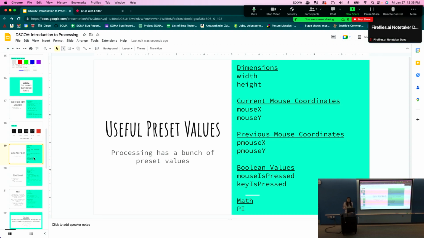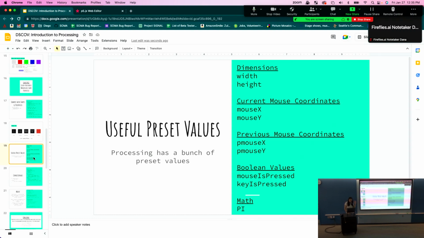There are some useful preset values. So in our first program, we made an interactive canvas where you could draw circles everywhere. There are some other useful preset values like the dimensions, the width and height of your canvas, of your screen. There's also your previous mouse coordinates, which will get interesting, actually, and that is the previous mouse coordinates of the previous frame.